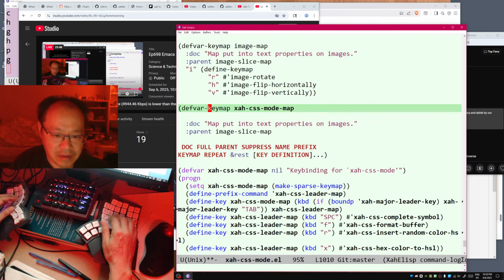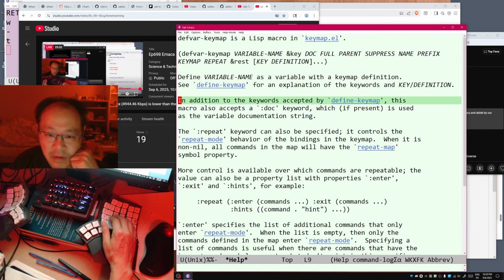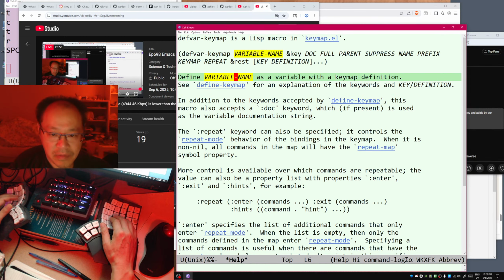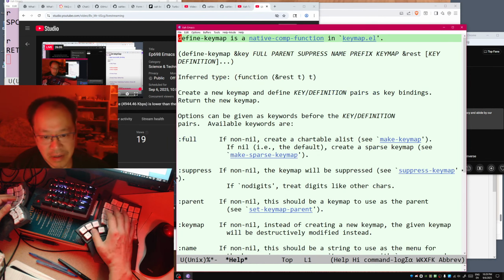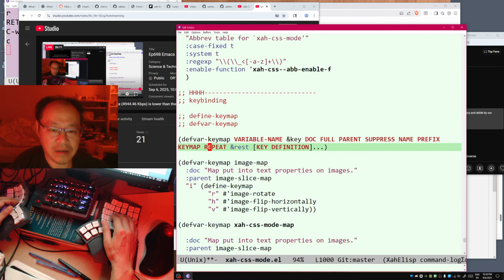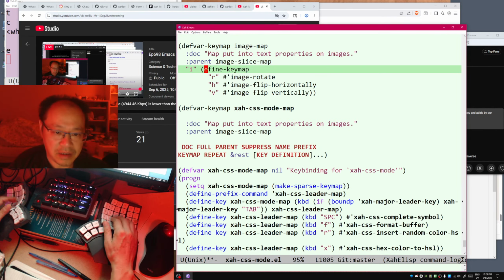Oh God. Let's see. Define variable name as a variable with a keymap definition, okay? Define-keymap. Oh, let's go there first. Wait, what's going on? Define-var. Oh, actually, wait. This part is simpler.